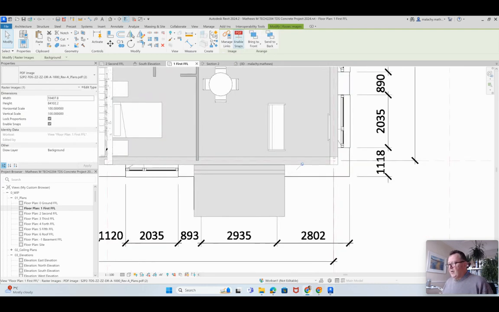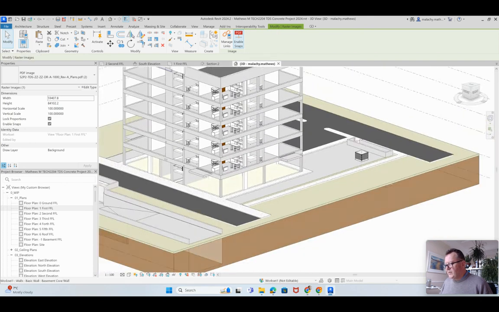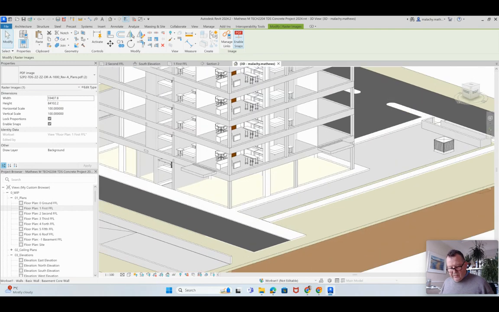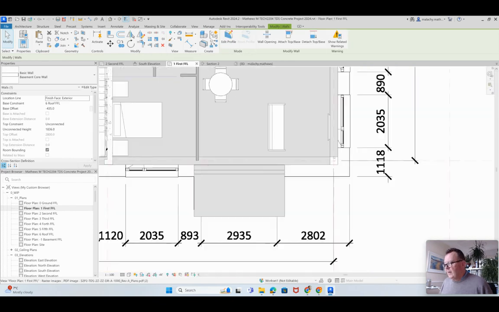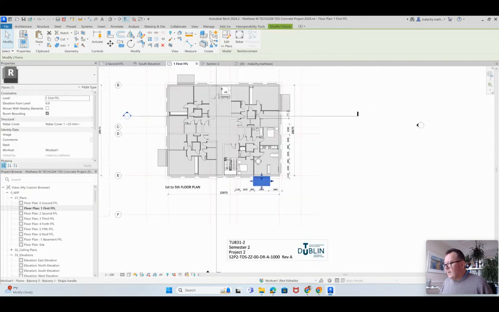Now, I've got my 4 balconies in place. Let's check it in 3D here. Okay, so 1, 2, 3, 4. Now what I can do is this. I can go in here and try and select. And let's do it from the plan then. It's going to be misbehaving like that.